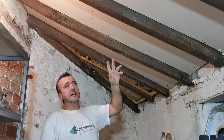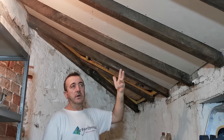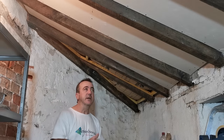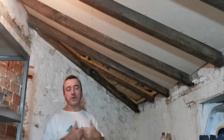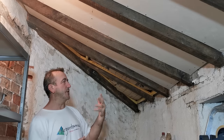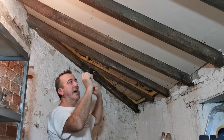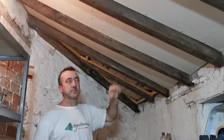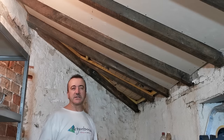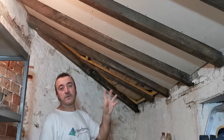The plasterboard that's going in here, this is four sheets, and we've said the first two people happen to buy two sheets each, so we've put their details on. Again, Susan, who bought us two sheets, then somebody, we've only got the username, I'm afraid, we haven't got the name, and there was no clue in their email, so the username on YouTube is at BMAC. So we've put some envelopes up there, and we didn't want to attach them to the plasterboard, because when people take plasterboard down, they start smashing it into little pieces. So we thought if we write on the plasterboard itself, it'll get lost, but an envelope hopefully won't.